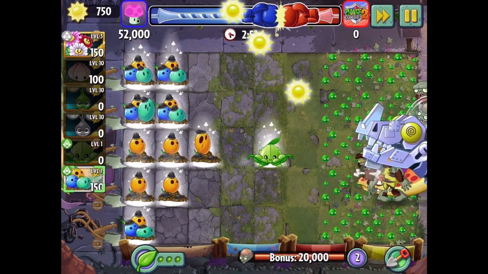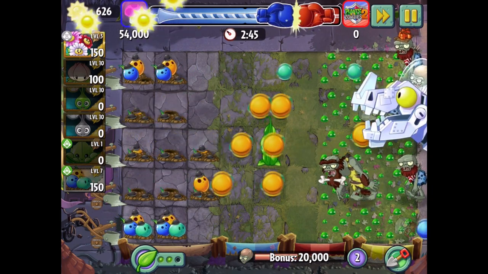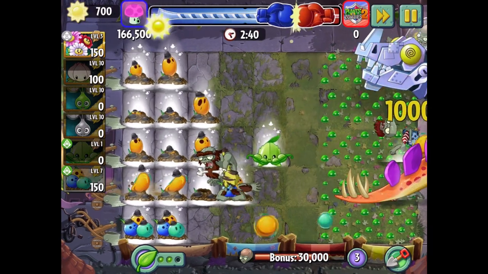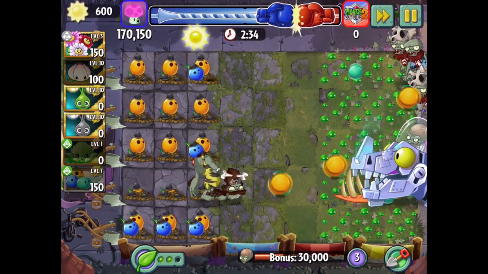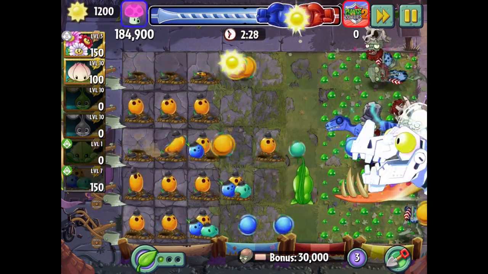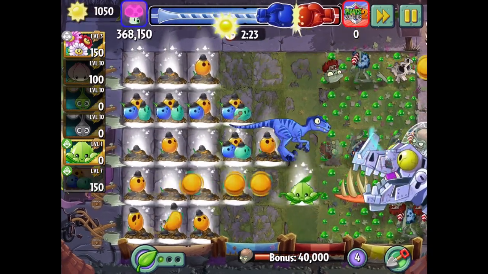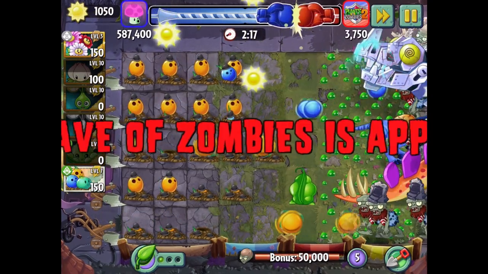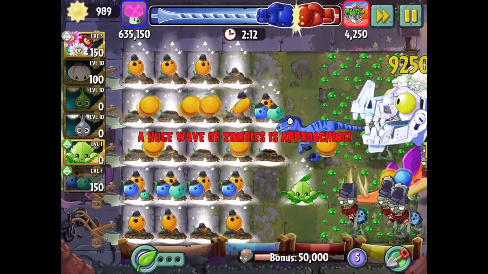Don't. Okay, good, good. We got him. We stopped it from happening. Here we go. Crap, he just flung that guy so close to me. All right, this isn't as bad as I thought it was gonna be. So all bowling bulbs for me seems to be going better than the starfruit being up front.